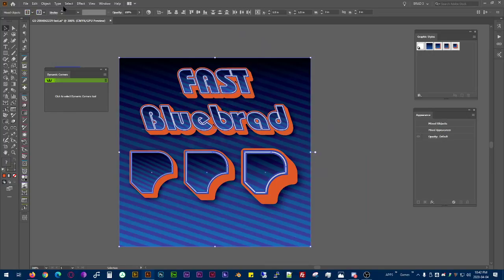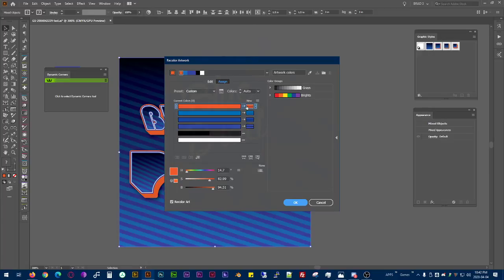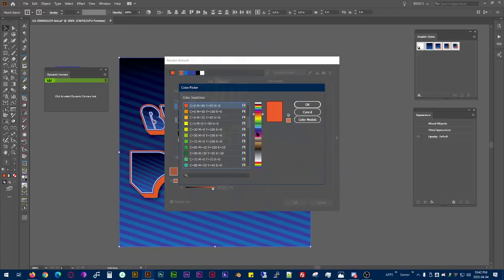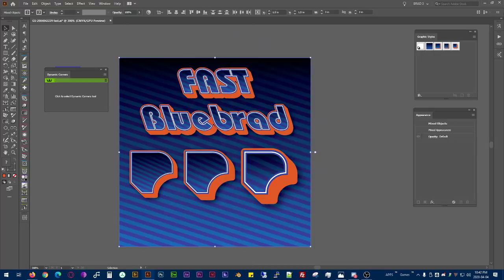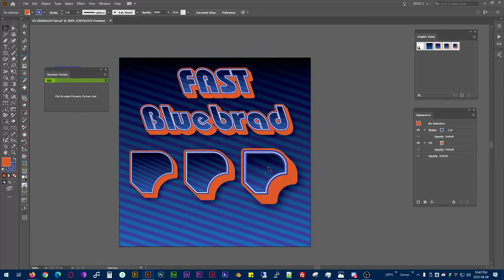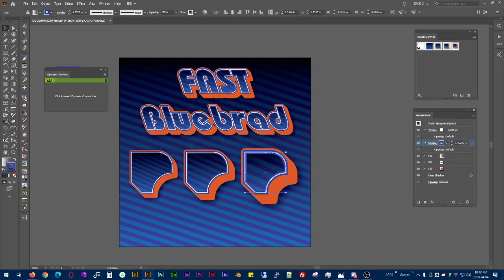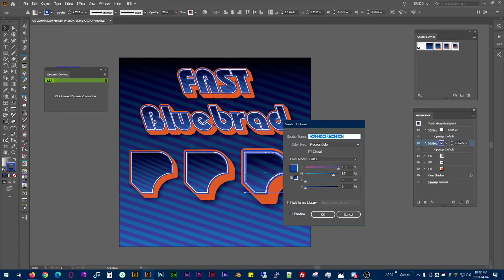So I'm going to reselect it, hit the color wheel. Everything that's this orange will be, oh, I should have pulled it. I'm going to pull it so I know which colors I put. Right, so the orange is pulled. This blue, pull it and global it.